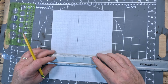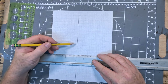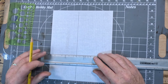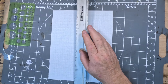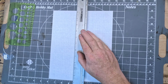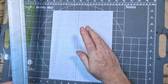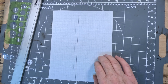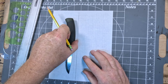Now I'm going to come over 3/8 of an inch and make a guideline. Each one of these little squares is a quarter, so if I come over 1.5 squares, that's 3/8 of an inch. And so I'm just going to put a line here. This is just a guideline, so I may not make it as dark as I made the other line. Okay, and that's going to be the line that I want to lay my knife on.